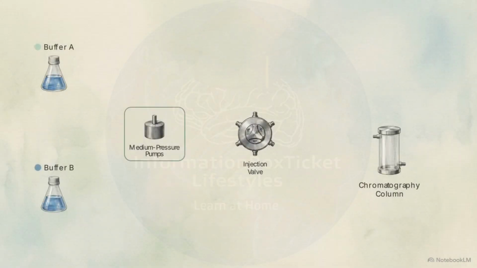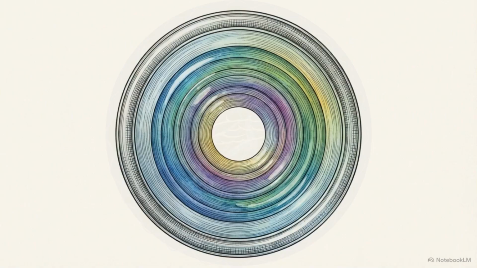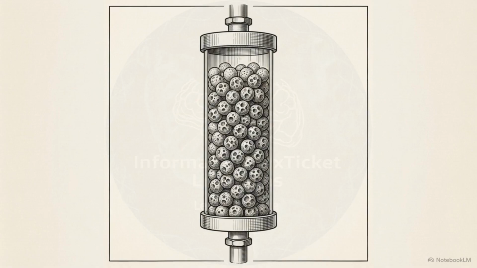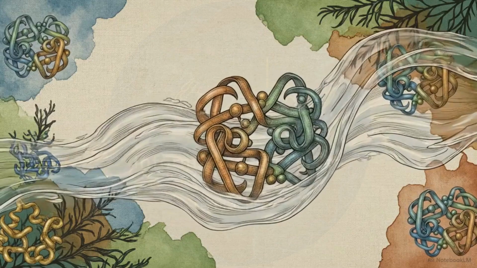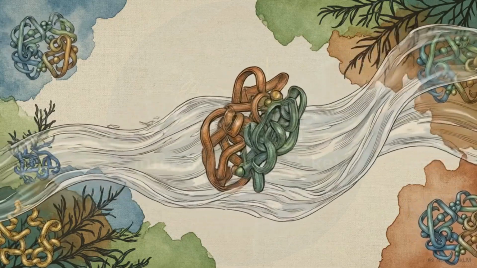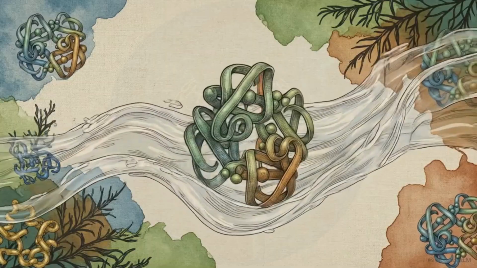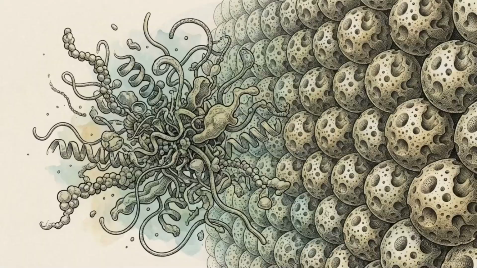Fluid reservoirs feed into medium pressure pumps, and a precise injection valve introduces the sample into the flow. The pumps mix water-based buffers to build a precise gradient, called the mobile phase, safely carrying the fragile sample through the system. This fluid gradient pushes the sample into the chromatography column. The column is a vertical glass or plastic tube packed tightly with a stationary phase made of microscopic porous resin beads. By replacing extreme mechanical force with a gentle, continuous fluid gradient, the system turns separation into a process of subtle physics. Inside the column, the mixture is separated based on the intrinsic physical traits of the proteins as they bump into the resin beads.